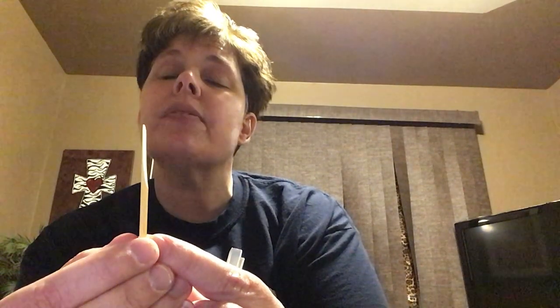Saxophones have these kinds of reeds, and so do bass clarinets, baritone saxophones, tenor saxophones, alto saxophones, and soprano saxophones — they all have these kinds of mouthpieces. This is called a single reed. What I don't have a picture of is what's called a double reed. A double reed is two pieces of wood put together, and you blow into the wood itself, and it hooks into the instrument.